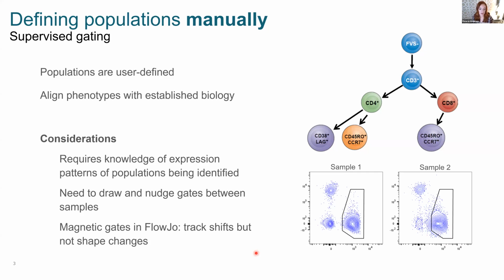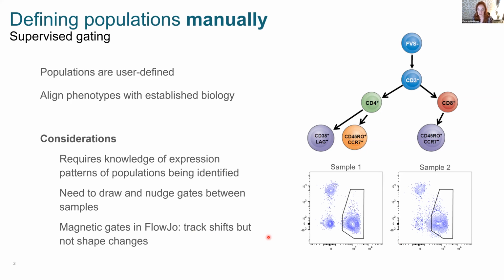So some of you might be thinking, well, I use magnetic gates in FlowJo anyway, so that kind of takes care of a lot of those problems of population shifting. So for those of you that are not familiar with magnetic gates in FlowJo, it basically gives you an opportunity to draw a gate, make it magnetic, with the check of a box, and then that gate will attempt to move with the population as it varies in placement between samples. And it's true, it definitely will solve a lot of these problems, but it's not perfect.